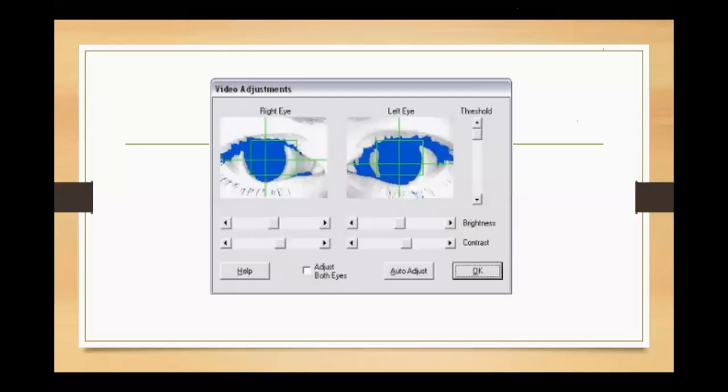So what other problem will we have in VNG is a few unavoidable things. We had a darkest point here, and we can handle this by adjusting the brightness and contrast. But in case the patient's eyelashes are very big, it will be dark. So when the patient closes and opens the eye, these dark lashes will be considered as a target, so the crosshairs will keep moving. This is unavoidable. We cannot do anything about this.